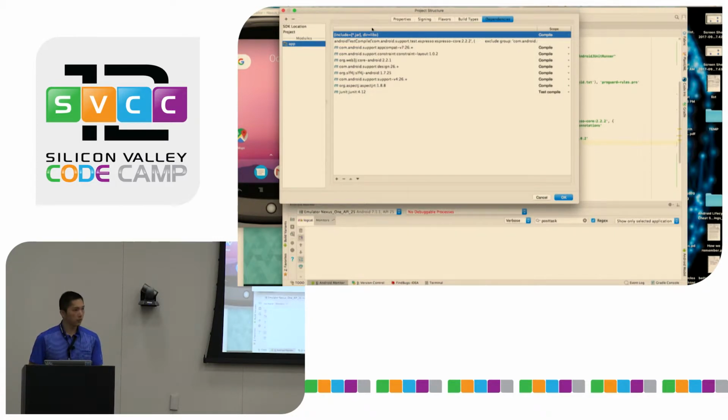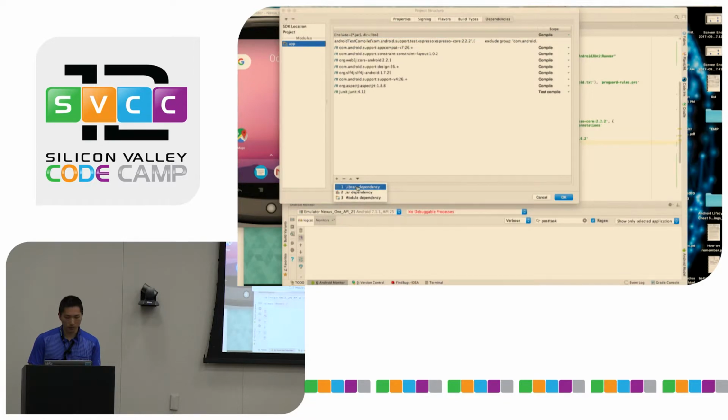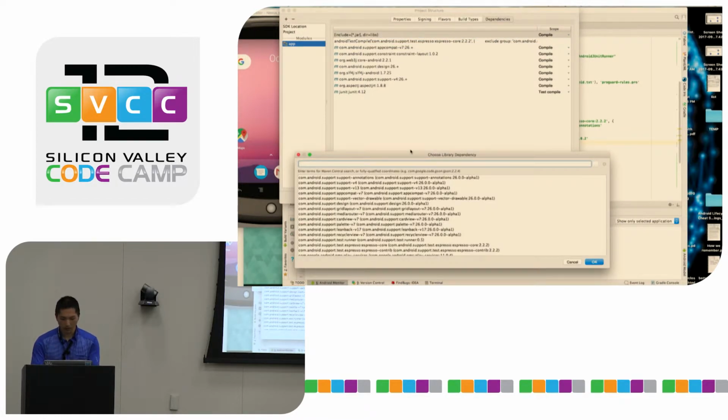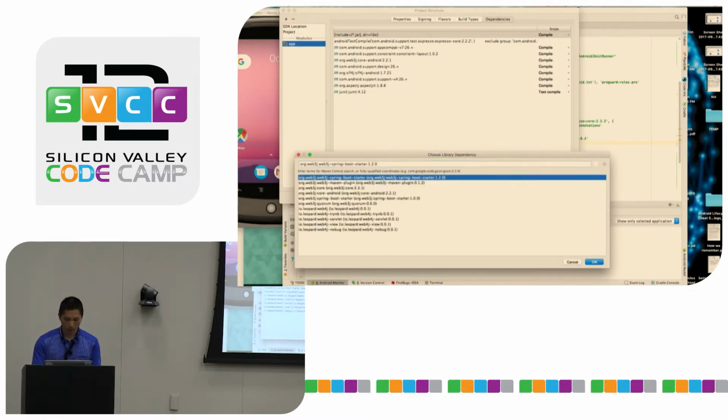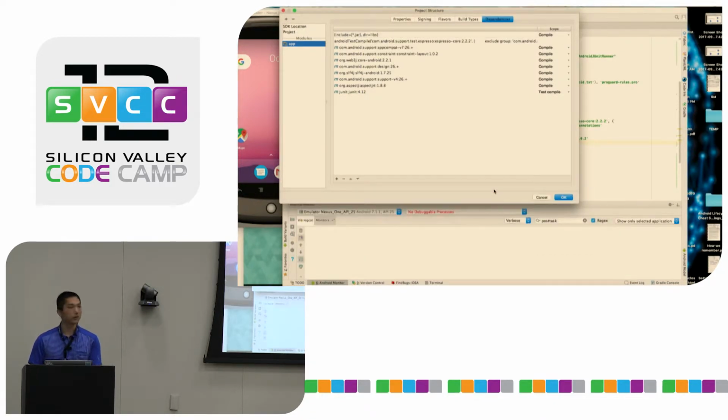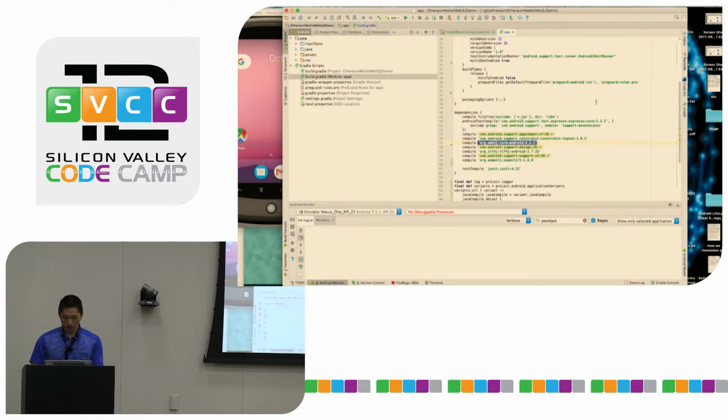We are using the dependencies. Yes, it's compiled because if you look at this, it's under the lib folder, so it knows how to compile. But basically, if you want to add library dependencies like Web3J, you can do a search. It's on a popular domain, so it's very easy for you to set up.